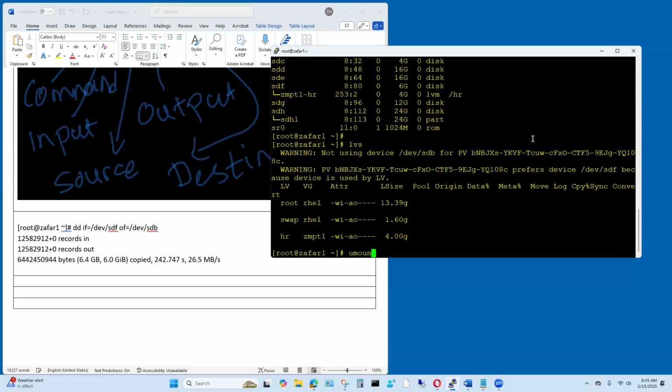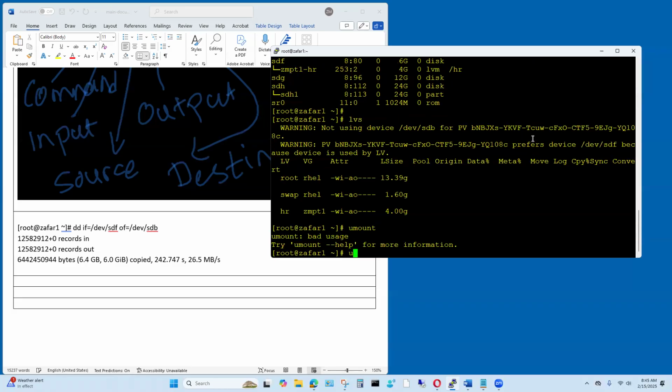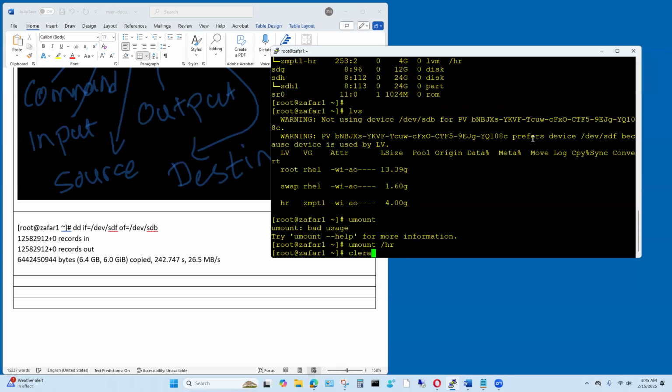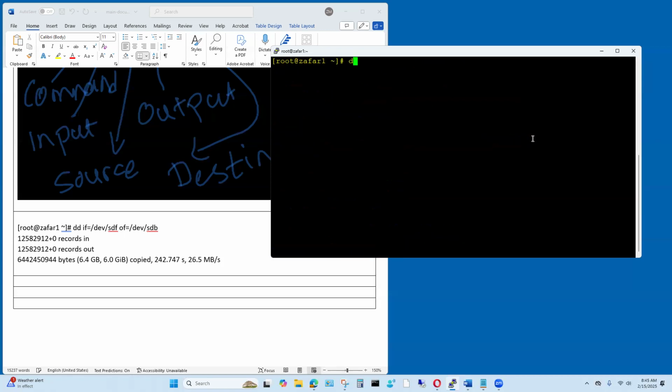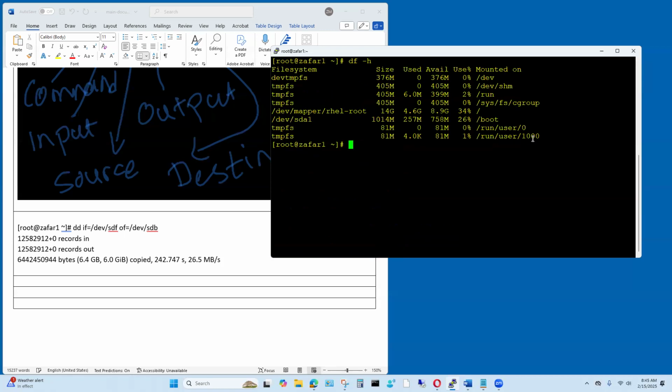Let's do umount. Okay, umount /hr. df -h. It's not mounted here, but yeah, get out of there. Are you in hr right now? Yeah, just type cd and hit enter.